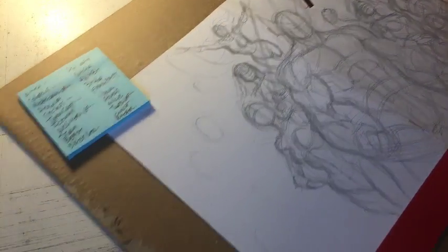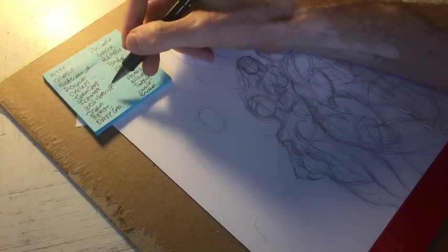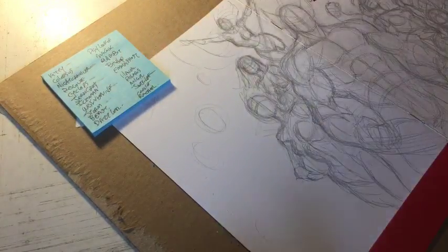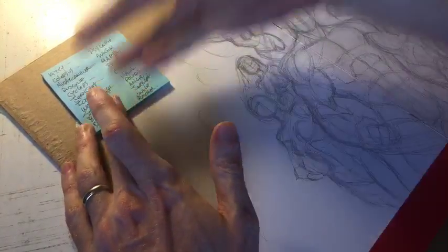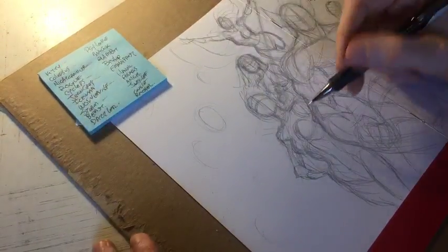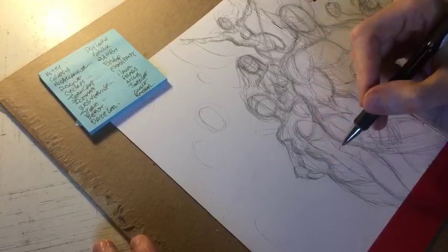All right, so boop, boop, boop. We got Storm and Magic on here. I can mark off Magic. We can mark off Storm. Need to unmark Jubilee since she has been edited out for the moment. Not to say she won't still end up in the finished piece.